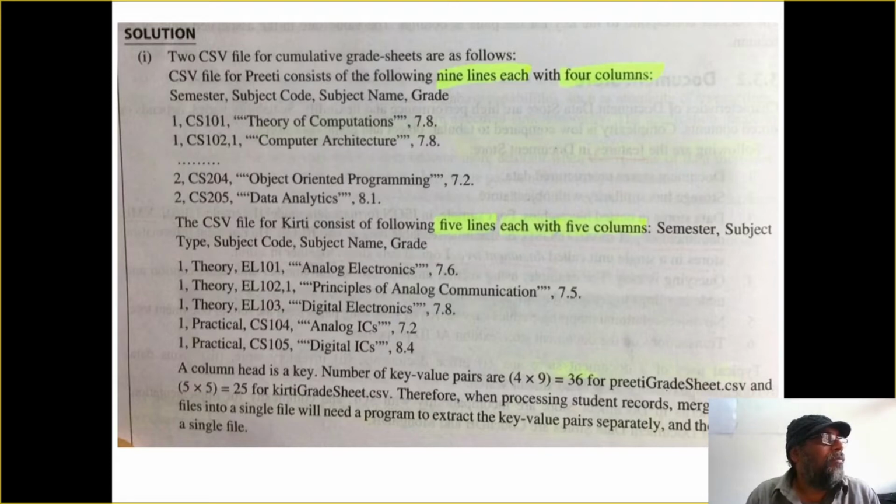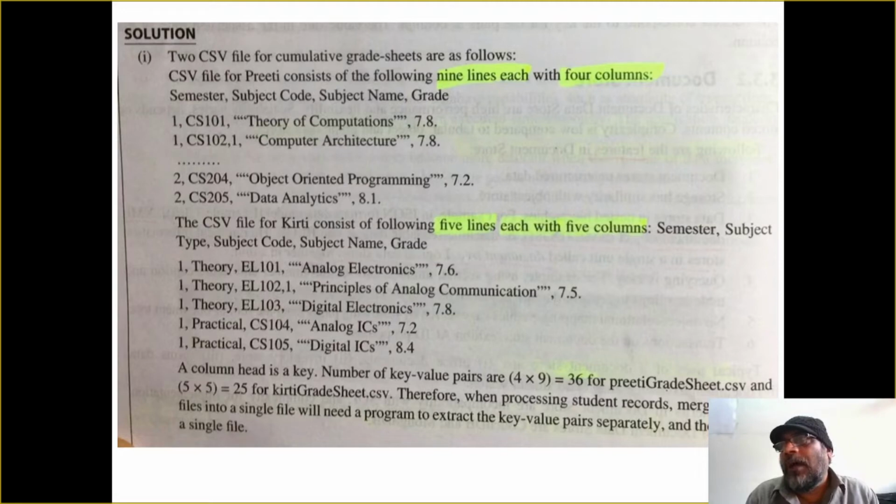So if both data files are merged and we do some kind of processing, the program should be able to understand how many values 1 record has, only then it can do the desired processing.